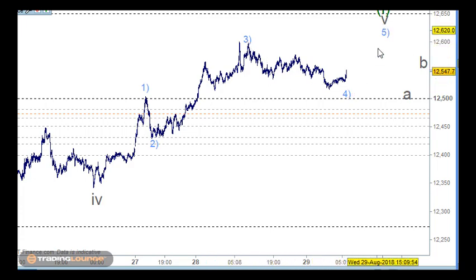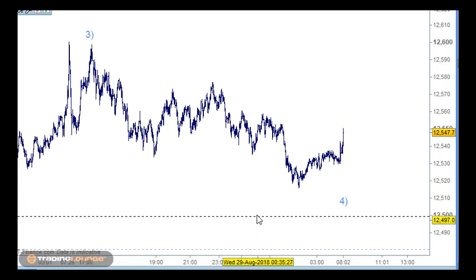So one more move to the upside here. One of the little things that I noticed within here, this counts really nice as an ABC. So an A wave down to here, and then a B, then this is all the B wave here, but it would count as an A wave here, an A and a B and a C for the B wave, and then 5 waves up for the C wave here. So a nice A, B, and down for the C wave.